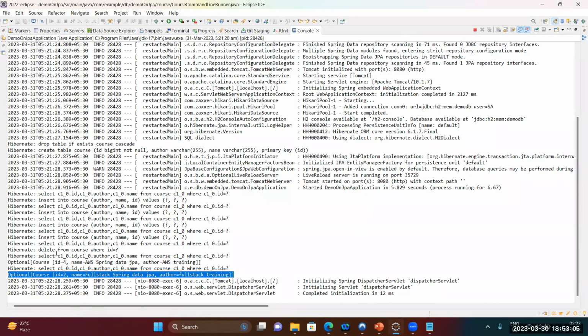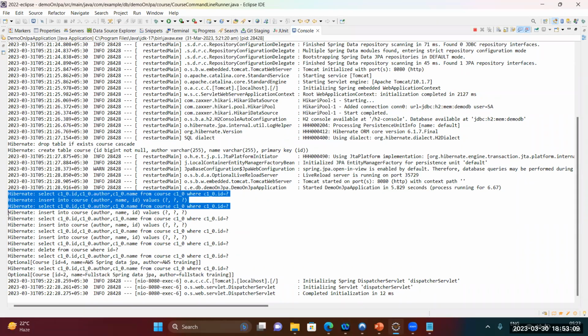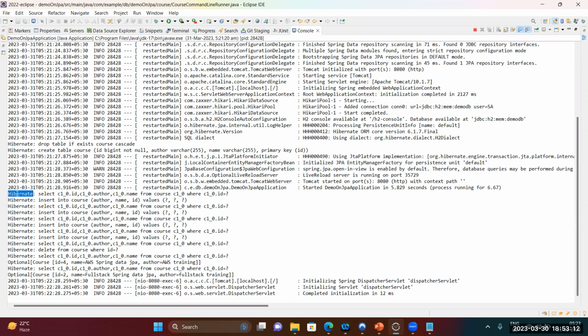I'll show you something here. The implementation shows it is Hibernate, and it is running the query and inserting the records, making sure it should not have an issue with the primary key. That's why it ran a query first to check whether we have any record in the table with the same ID. If it exists, it is not going to insert it.